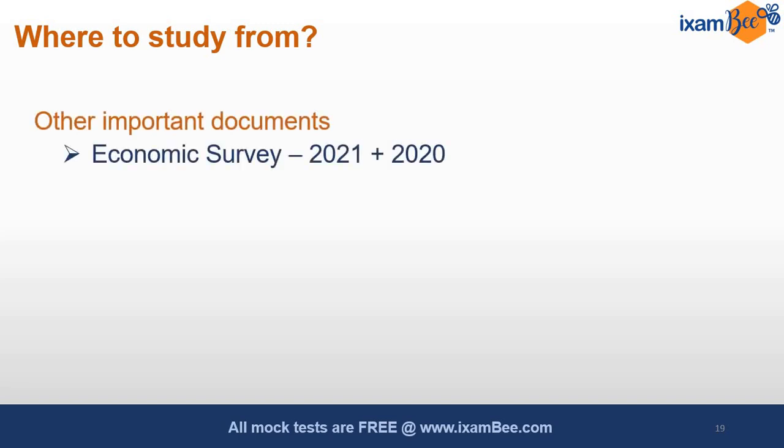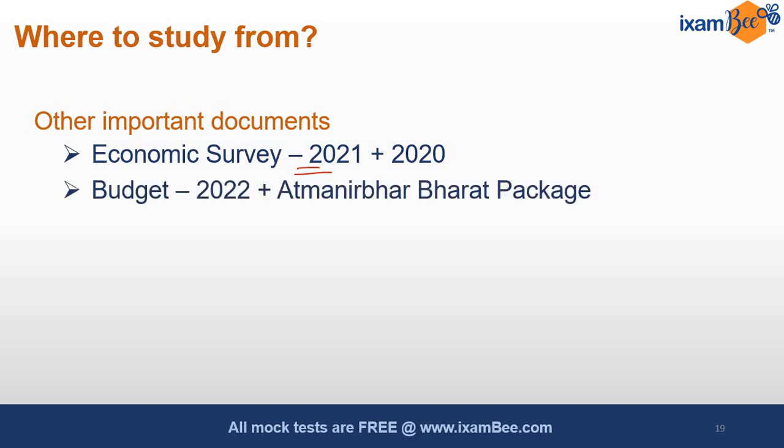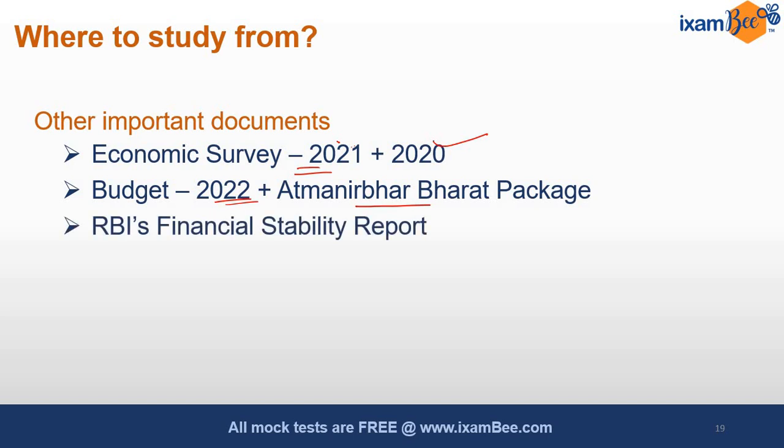Other important documents are the Economic Survey of the last two years that you can download for free, and also the Budget, especially this Atmanirbhar Bharat package. Understand what the things there are. I am repeating, don't try to mug up all the data, especially when I talk about the Economic Survey, old data, even the Budget, previous year data. For this year also, whatever the planning is, the major numbers, the big numbers you should know, but understand how it is going to help India bring a V-shaped recovery, what the government is planning.